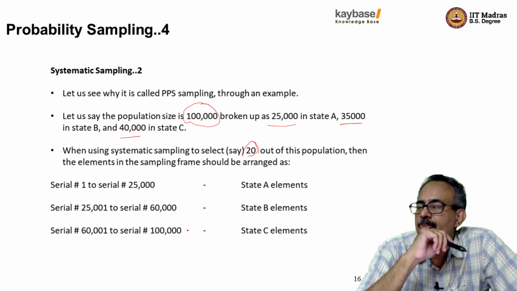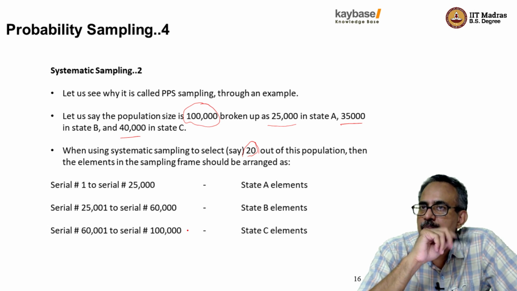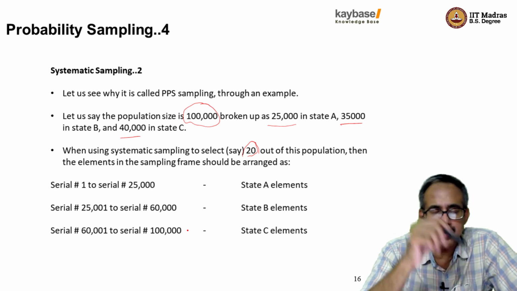Now tell me, in the previous example, I said every 1000th person. Here what should it be? We need to select 20 people from 100,000. It was 100,000 by 100 there. Here, 100,000 divided by 20, which is every 5,000th person. Okay, so let's go to the next slide.